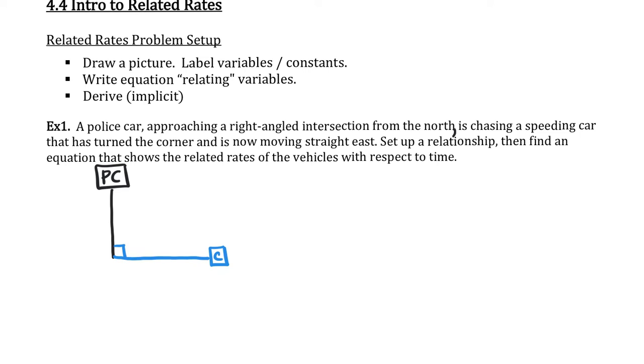I'm going to close this triangle, because if I close the triangle, I can see a right triangle there. I'm going to call the distance from the police car to the corner Y, just because it's going in the Y direction. You could pick any letter you like. The car that is being pursued is going this way. I'm going to call it X for no particular reason. I'm going to call the hypotenuse Y. And this distance here is also changing, because as this car goes this way and this car goes this way, the rate of change is changing too. Why did I call that Y though? Let me call that Z.